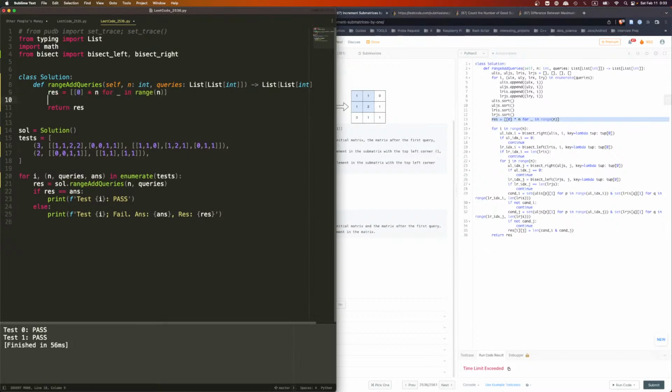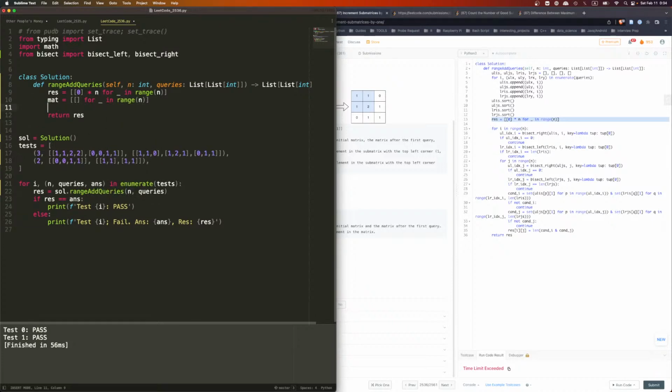All right, we create another one, which has the rows as a list of ranges. Okay, so we can do a helper. All right, a matrix is going to equal this for this in range n.